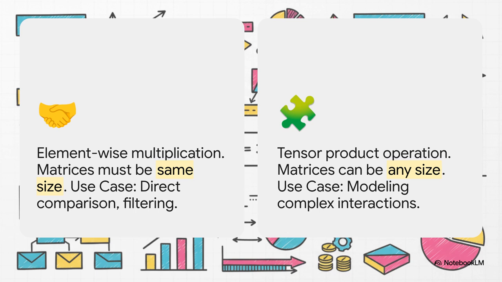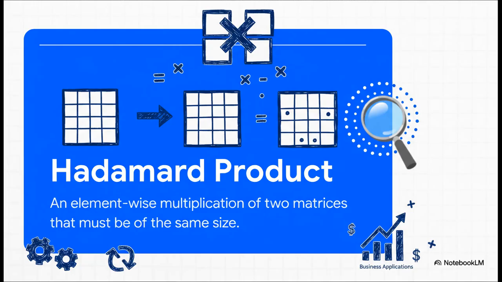That's a much more complex problem for a different tool. For now, we just want to see profit, pure and simple. So let's formally define this Hadamard product. What exactly is it? Well, its power lies in its simplicity. It has one single, non-negotiable rule that you must never, ever forget.